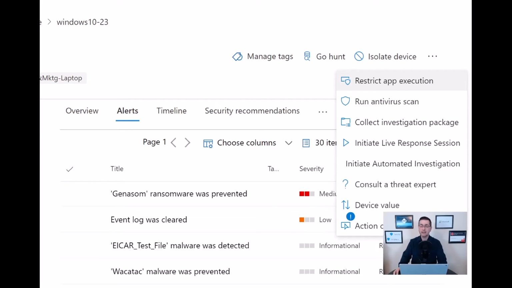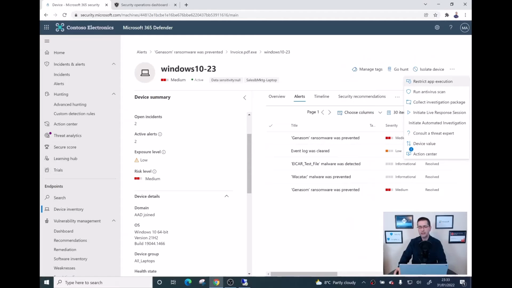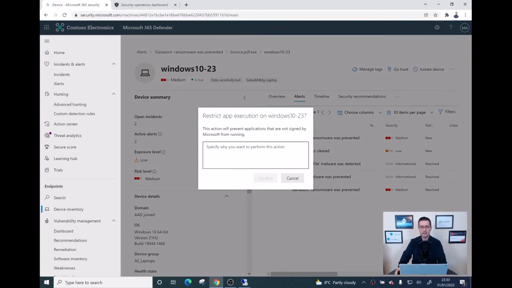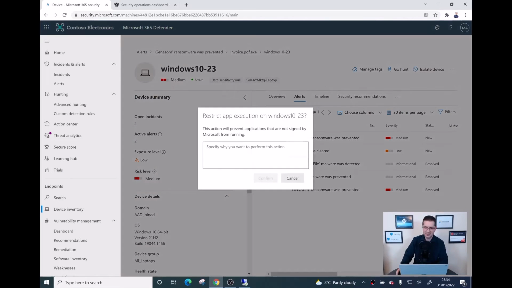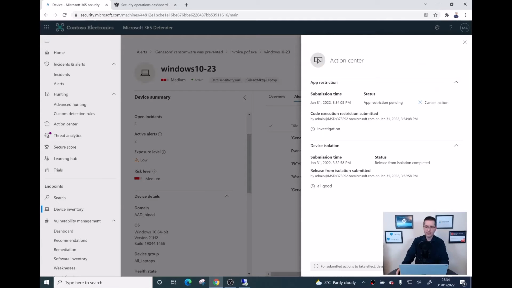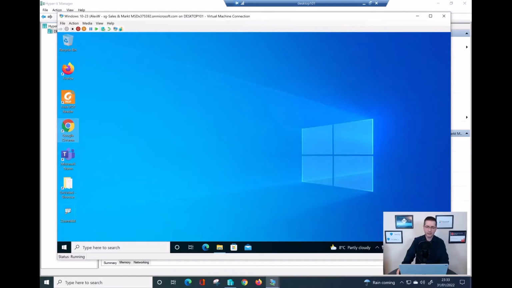Again, in case of a ransomware trying to spread and encrypt the files, by the time I click on that button, same story. Oops, oh my goodness. Sorry about that. Let me go back again. I just need to make sure I click on that first. Okay, investigation on the way. Let me confirm. Now, if I go back to my device, it should be ready.